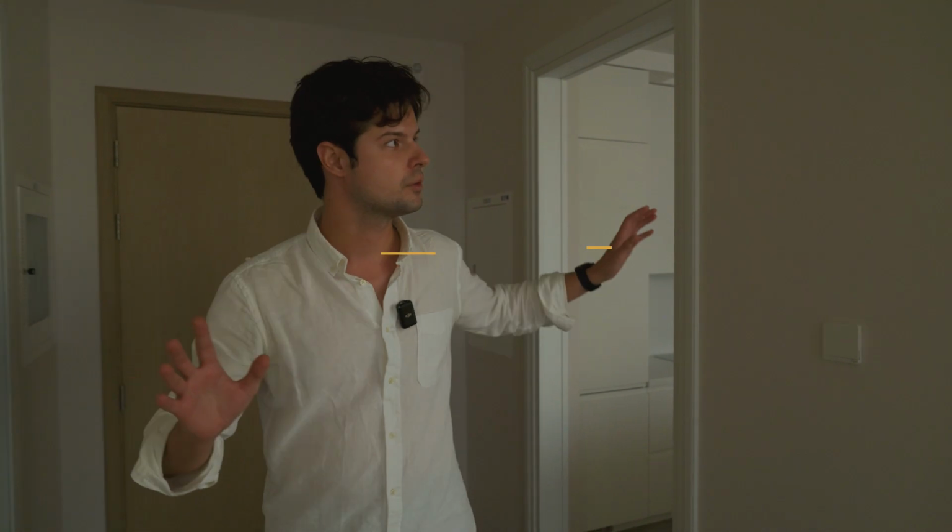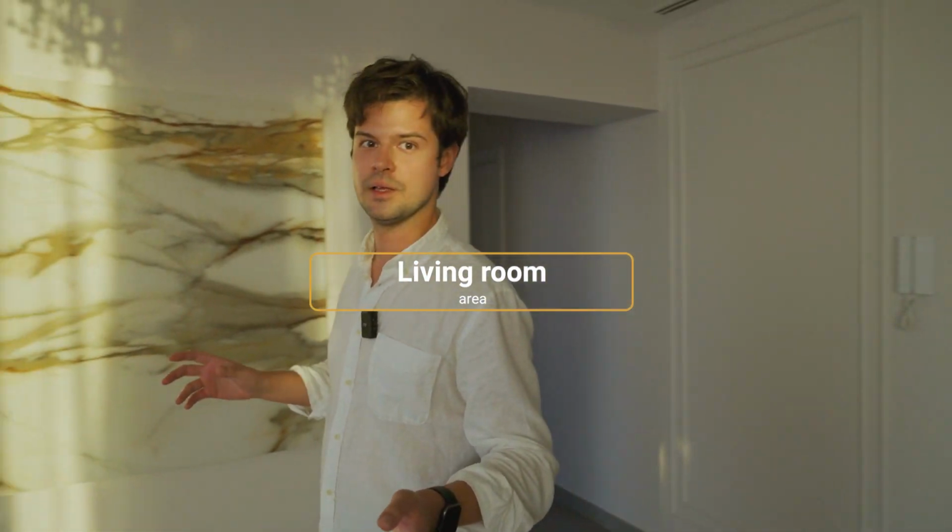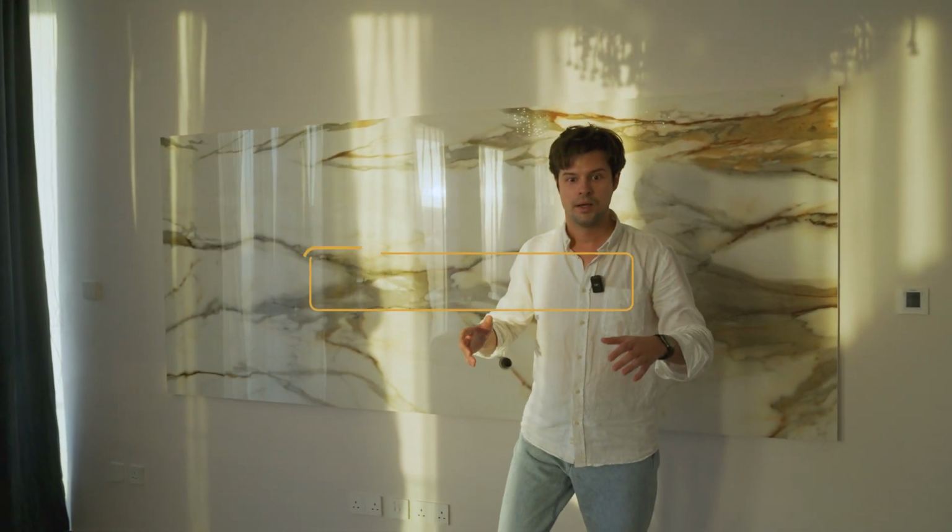And we are now moving from the kitchen to the living room area, and I'll show you each and every detail of what we've done here. So pay attention that this whole project was implemented with the client being remote. We just collaborated together via phone, video calls and messaging. This is what we also can do for you, so no need to be here. We can fully support you from the idea to realization.